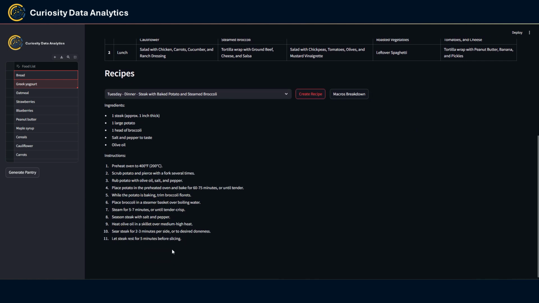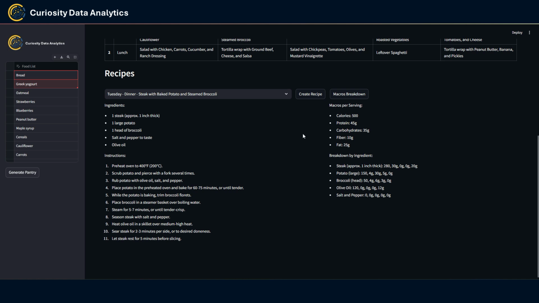And we have the actual recipe. So we have the ingredients and the whole list of instructions. Now, if I wanted to actually know the macros for this meal, I have the feature for it. And we have our macros per serving and by ingredient, which is very useful.